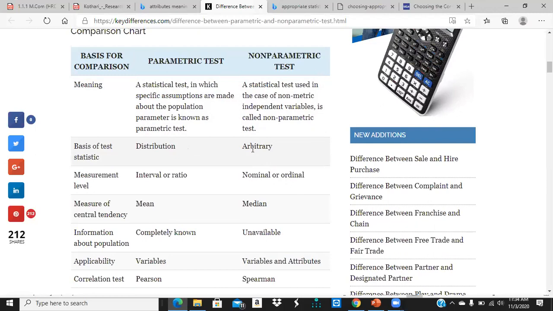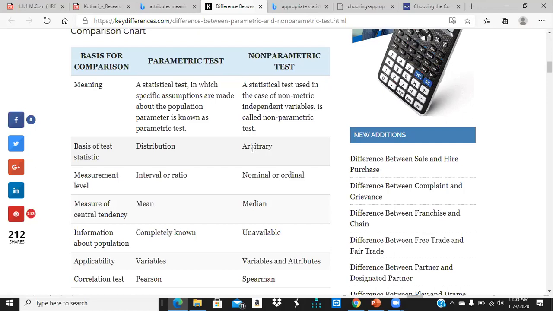Variable nature means the values are directly obtained in the form of numbers. When the data is in the form of numbers, then we can go for a parametric test, like average height of the students, scores of the students, or stock market value, Sensex value. These variables we get in the form of numbers, which exactly represent the values. If the Sensex value is 30,000, it is exactly 30,000. If the height of the student is 6.5, it exactly represents the value.